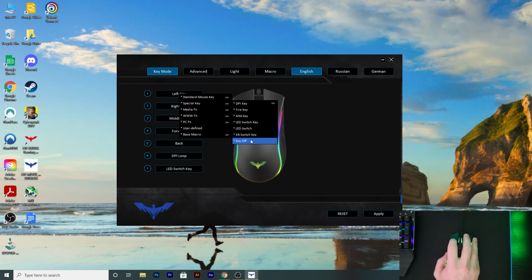Key off is basically making this key not usable, so you don't have any key assignments, and when you press, nothing's going to happen. Then we have media functions that you can assign, like play, pause, volume up and down, mute, previous track or next track. Then we have the browsing buttons for home, search, going back to the website or forward, stop, refresh, and favorite. There we can assign going to my computer, calculator, or go to the desktop.